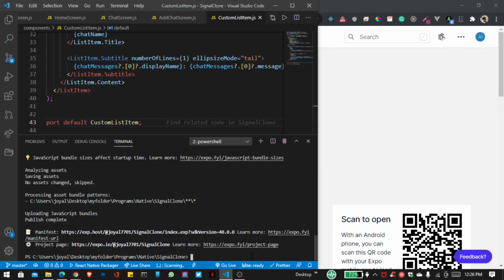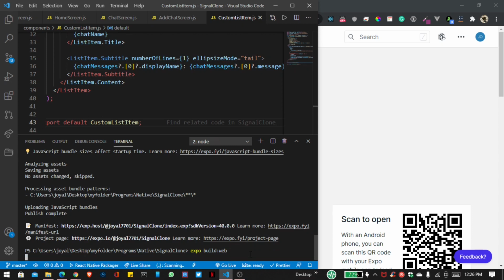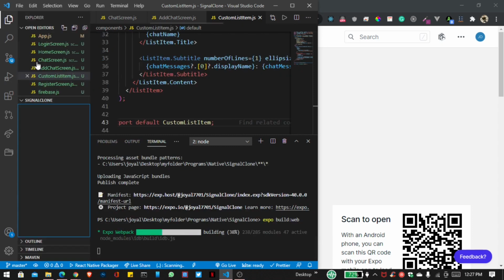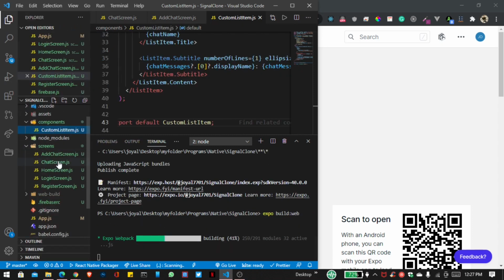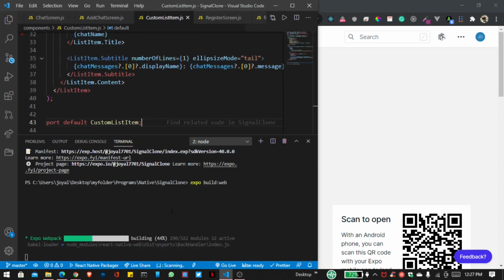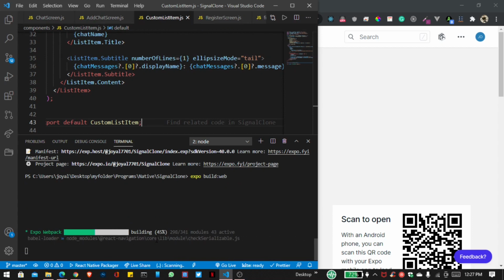So now the last thing that we have to do here is expo build:web. So we can actually put this on the web. We cannot put this app on mobile. We can create this for web, then press enter here, and this will also take some time. You can see here our Expo webpack is built now, and inside our project a web-build folder is also added automatically. So let these things proceed.